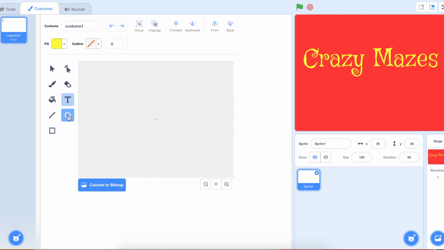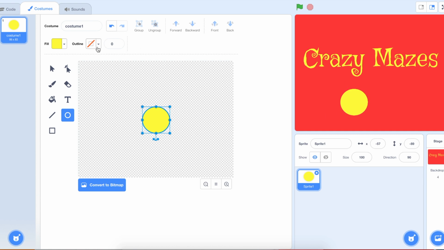I'm just going to choose a circle here, and do you remember these crosshairs? Any sprite that you make really needs to be centred over those crosshairs. There we go. On the stage here it has to be set up over the crosshairs. Over here, actually we can move it anywhere we like, but just on here it has to be over the crosshairs.